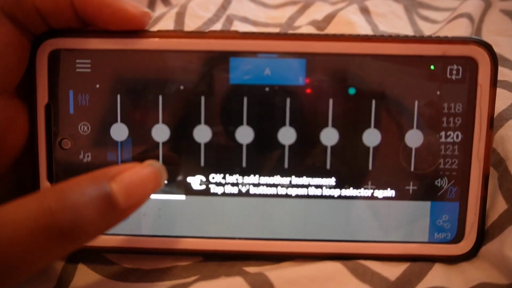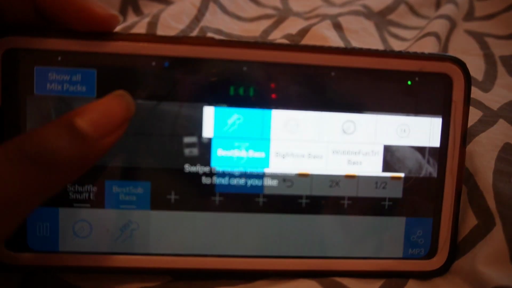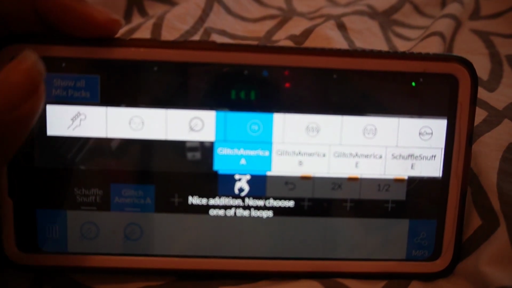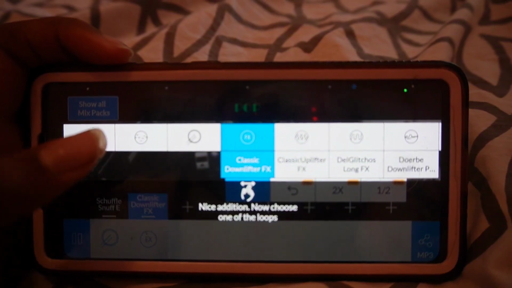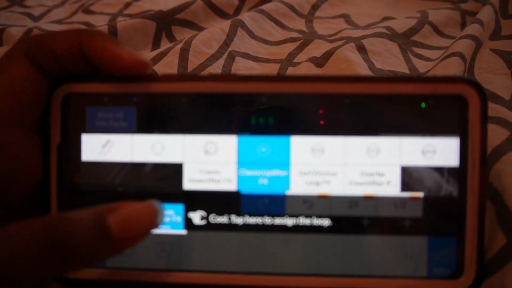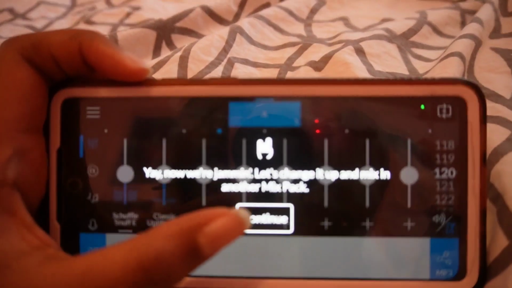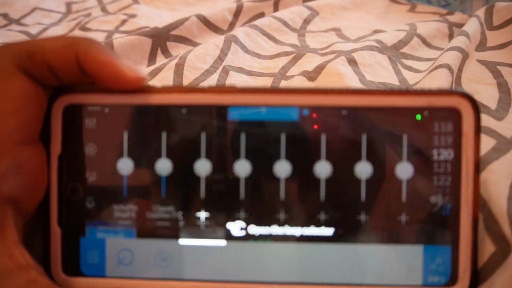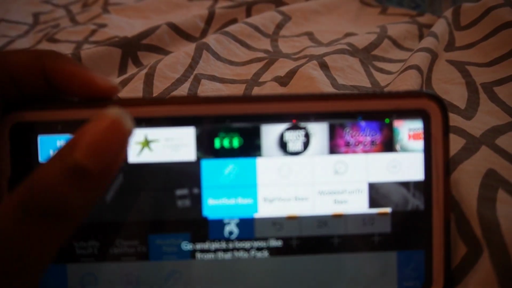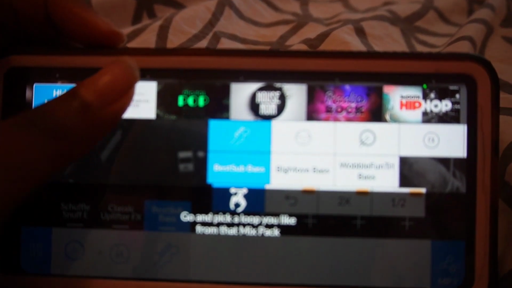And then if you want to add more music, then click it. And then swipe again. It's so cool, right? And then you can also switch, depending on which topic you like.